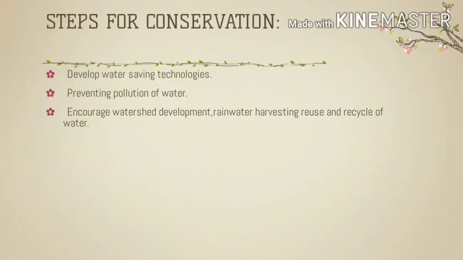Let me simply explain the percolation pit. It's just a pit that is dug, and in it rubble, pebbles and sand are added. So whenever there's rainfall, instead of the water just running off on the surface, the water will percolate and recharge the groundwater. That is the percolation pit.